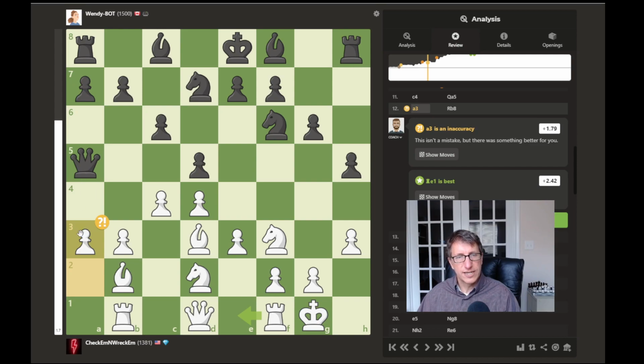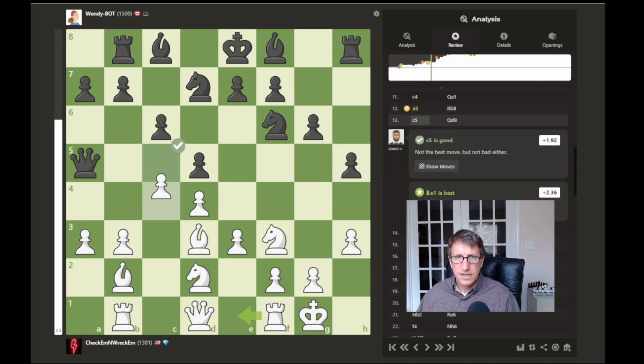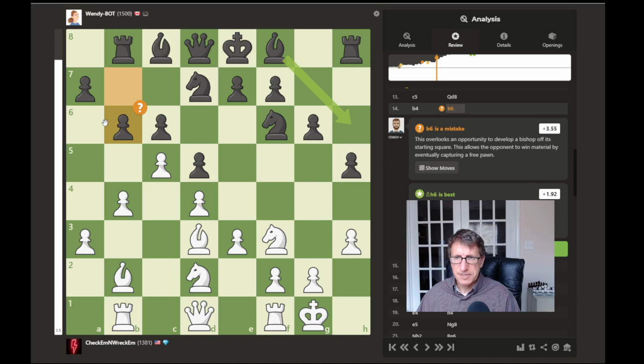Actually, now I see that the queen could not take that pawn, because if the queen had captured that, oh, actually, I'm wrong. Because if I was thinking if I moved my rook to a1, but then the queen would be able to move over and capture this bishop here. All right. Well, let's see. So I don't know why it would want me to just give up this a pawn. All right. b6 is a mistake. Bishop to h6 would have been better, which develops this bishop and kind of attacks down through the center here.